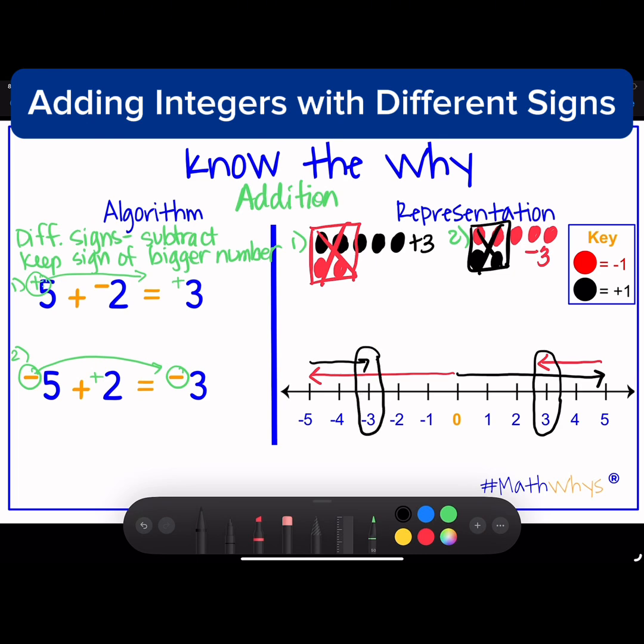But anytime you have that negative, it can be thought of as taking on a debt. It's a debt of $2, a debt of $5. So that helps the kids in thinking about when they need to subtract the 2 because the signs are different, or when they need to add the 2 because the signs are the same. And they can also think about other contexts like temperature, being in an elevator. Those visual images help students to understand when they're moving in the negative direction and when they're moving in the positive direction.